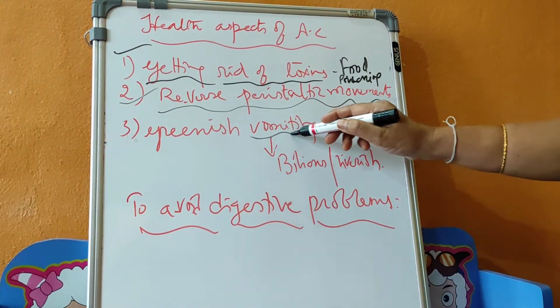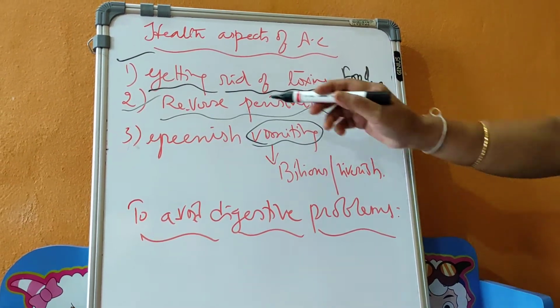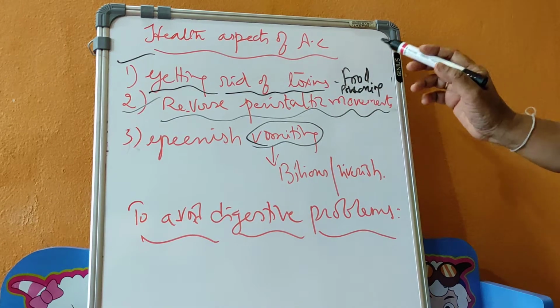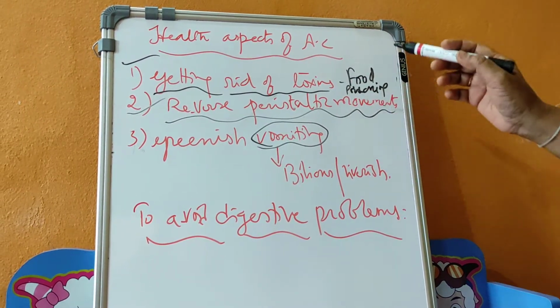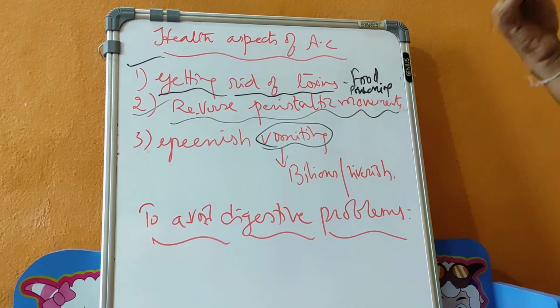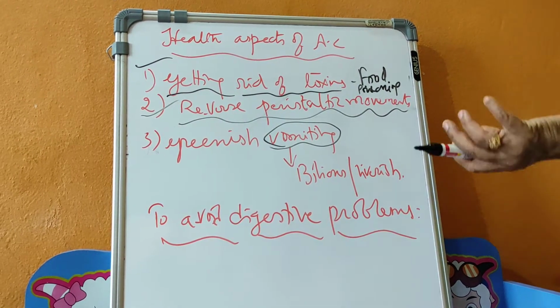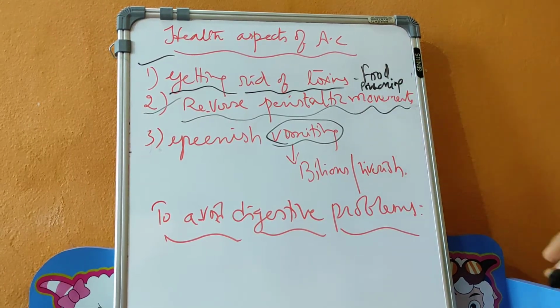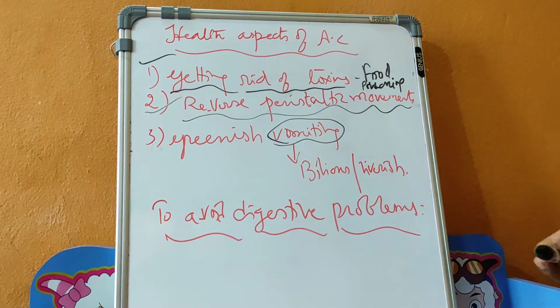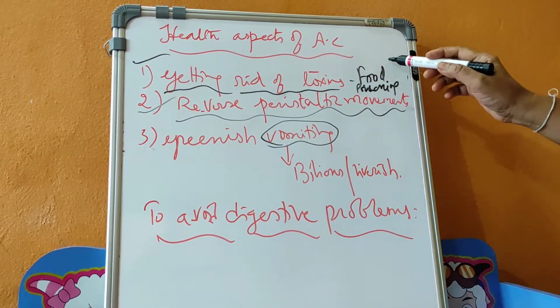We use the word vomiting generally. Actually vomiting is nothing but reverse peristaltic movement of the food. When the alimentary canal feels that the food is not good for the system, then immediately it expels it out. When it feels that there is overeating, that is more than its ability to sustain, then immediately it expels the food outside through these reverse peristaltic movements, or when the food is poisoned.